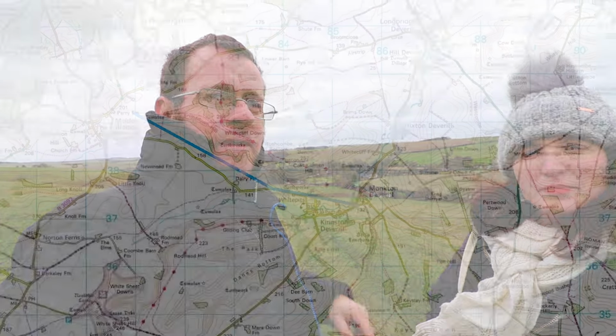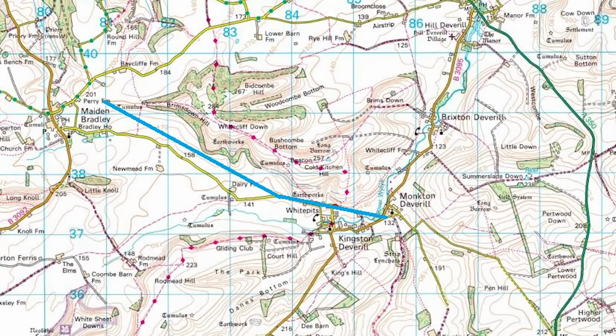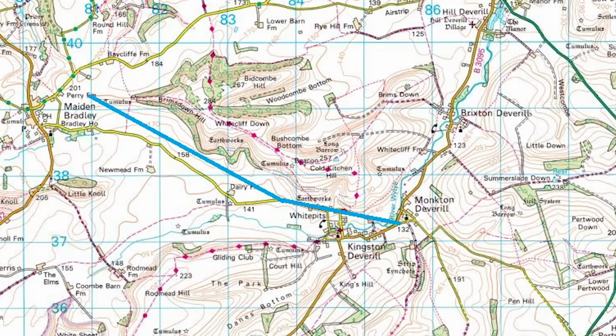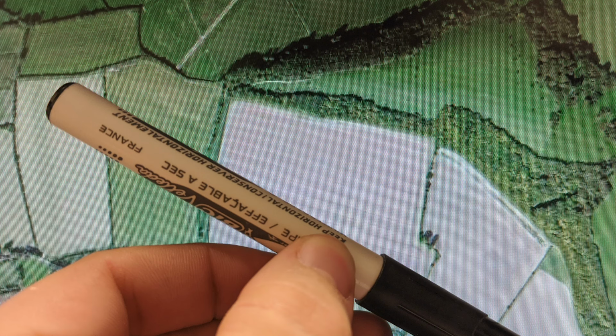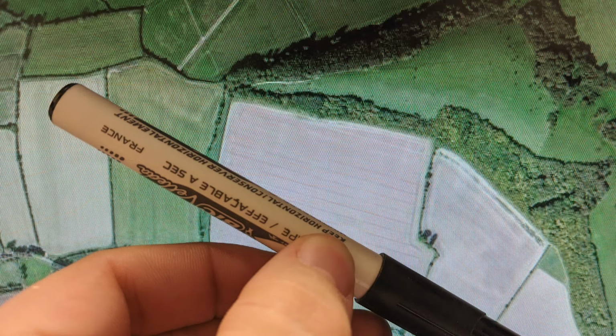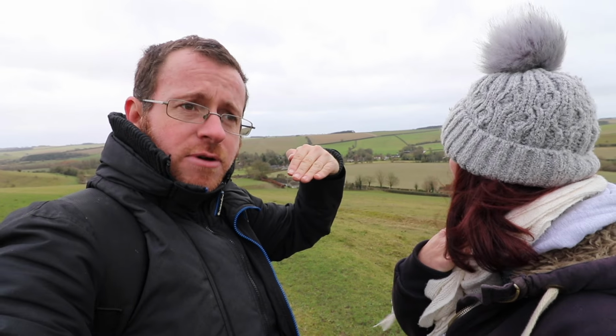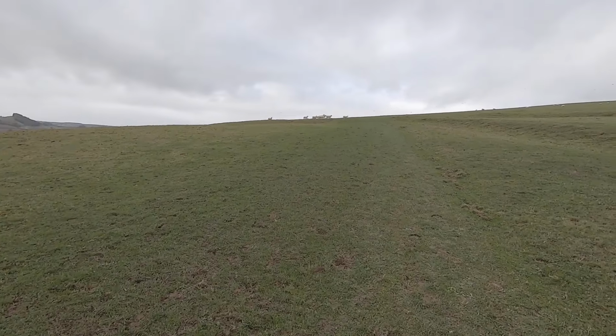We'll show you now. The overlay that I'm going to show you is the south side of this hill, Cold Kitchen Hill, and you can see with the use of this pen exactly what we've done. We'll flick from an OS map over to the aerial view on Google Maps, and you can see exactly what we mean. There's a faint line which does go in the exact slant of the Lead Road, and it would also meet up with just north of Maiden Bradley and the crossroads down the hill there. So that's pretty much it for the Lead Road.